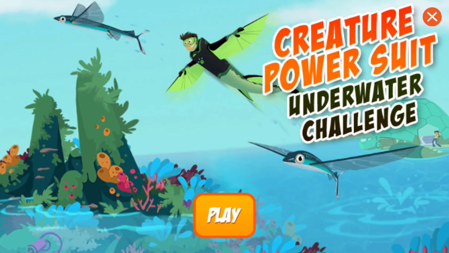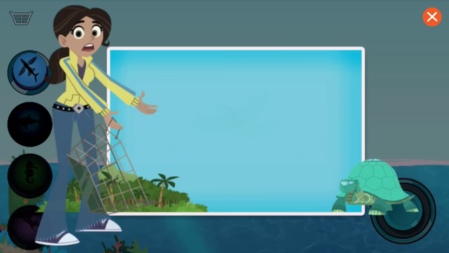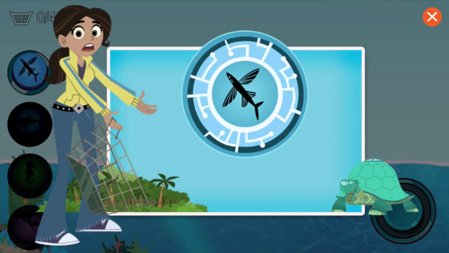Creature Power Suit Underwater Challenge. Uh-oh, there's been an accident. My box of spare parts got dumped into the ocean. Help Chris search the sea and recover the lost parts so we can make new power suits.